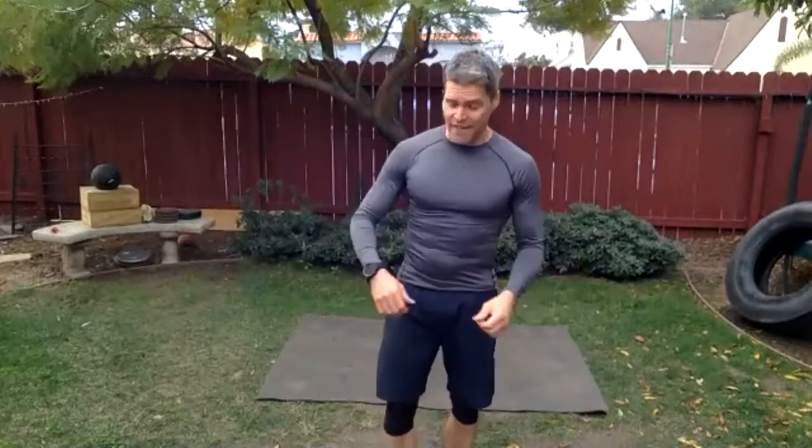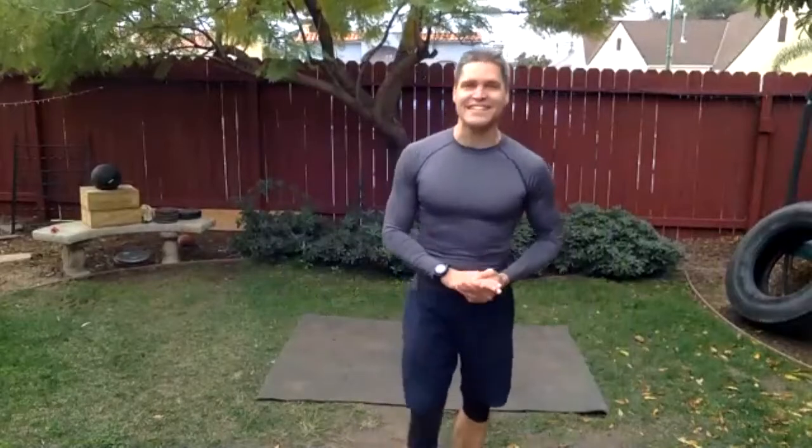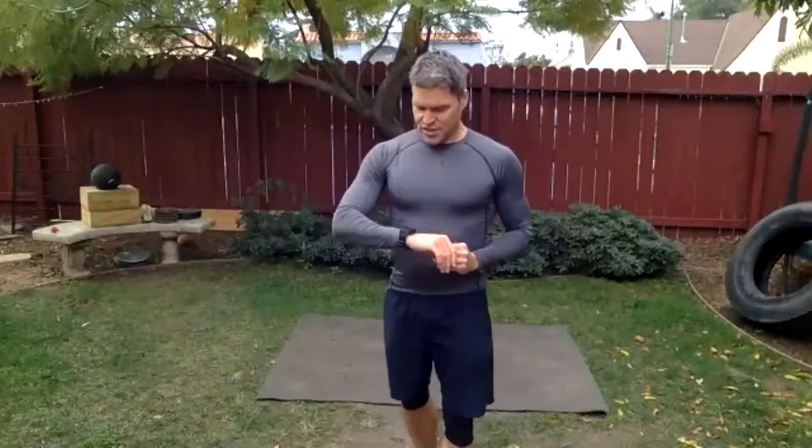Let's keep cranking on that. Crank is not a good word. We will keep floating through this movement very gently and very intentionally for about another 15 seconds there, all right? And we'll toss in a couple little arm moves just because, right? Good job, 5 seconds to go. 3, 2, and stop right there.